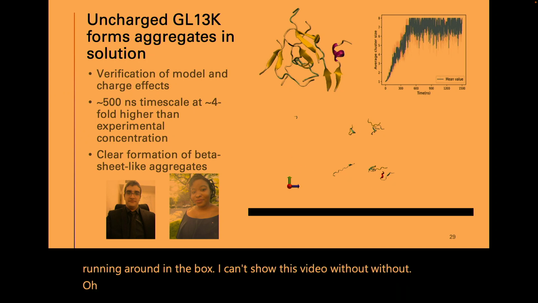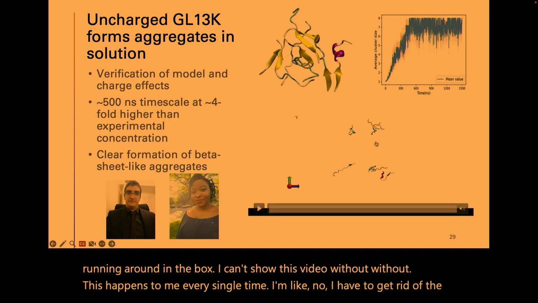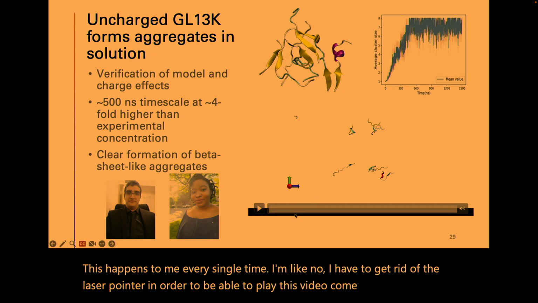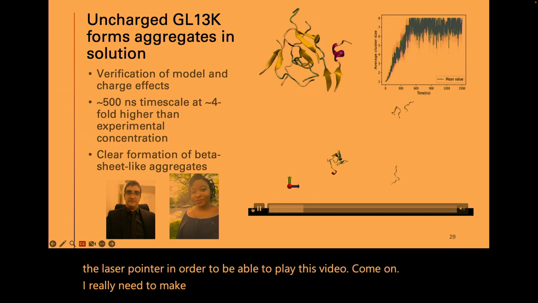I can't show this video without this happening to me every single time. I'm like, oh no, I have to get rid of the laser pointer in order to be able to play this video. Come on. I really need to make a GIF of this video. This is an error. Okay, there we go.